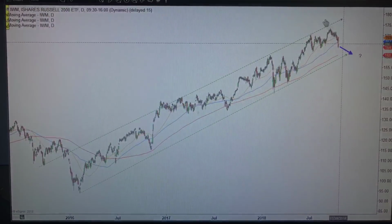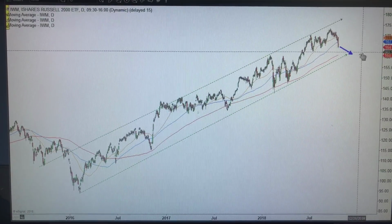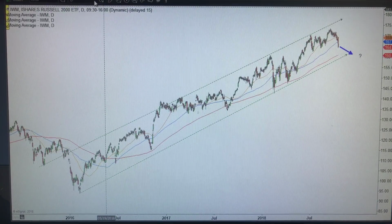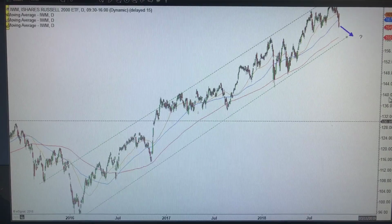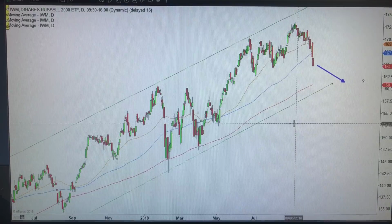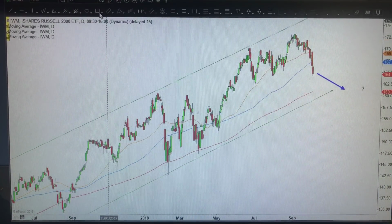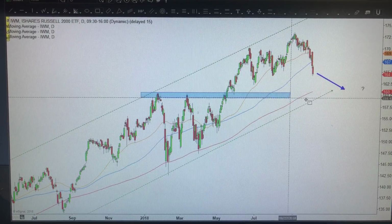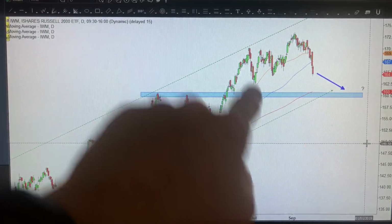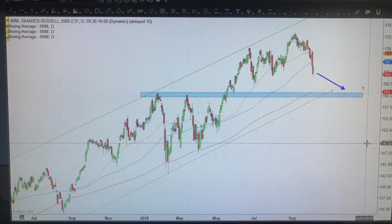Well, what's happening right now is that we think there's more downside, and we think more downside here is probably closer to the 160, 161 area. If you look at this a little bit more closely and you zoom in, you can see that this area that we're targeting, which is again the lower end of this trend, the long-term trend, also coincides with what used to be horizontal resistance, right, which may now become support. So it's about another 2% or so to the downside.